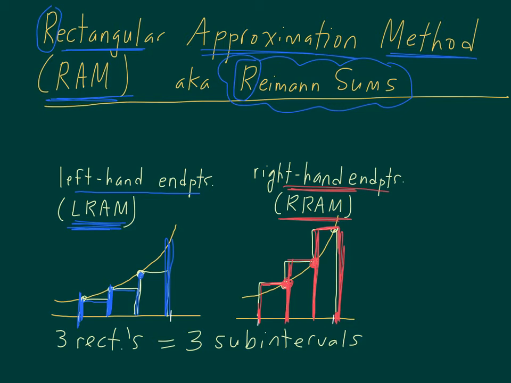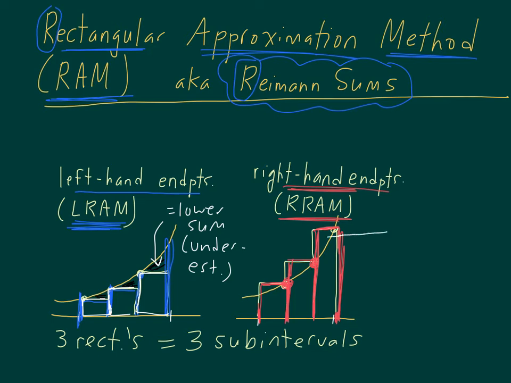One thing to note in this first example is that this happens to be an underestimate, because you can see we have all this space inside here. So if we were to find the area of these 3 rectangles, this would be an underestimate. Because we have that underestimate, this is called a lower sum. It's lower than the actual sum.